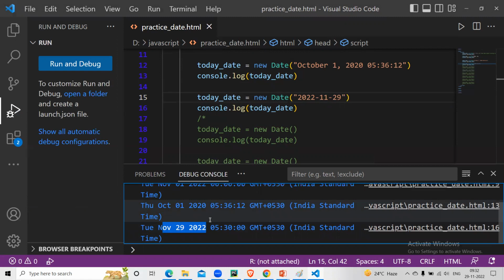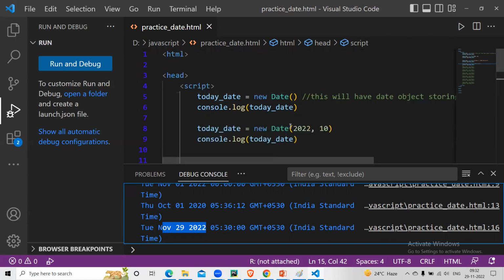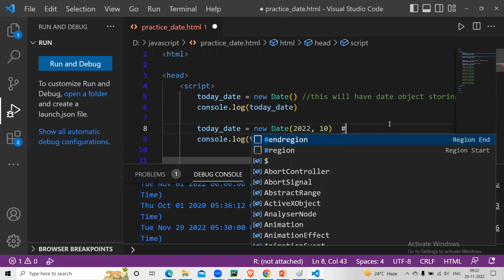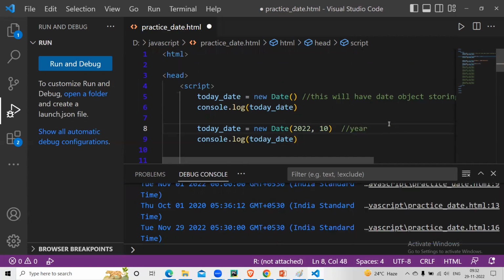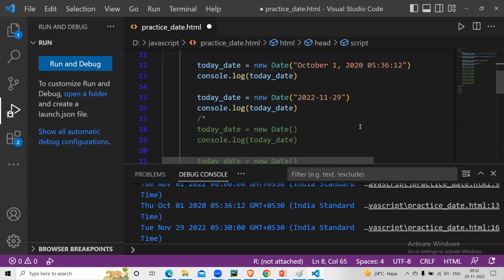You can give it like this as well. So it is about what you want to define, like only month or time, or you can even define milliseconds, seconds. Let me put it here. Now here you have year, comma, month, previous. Similarly, you can give multiple values to it.